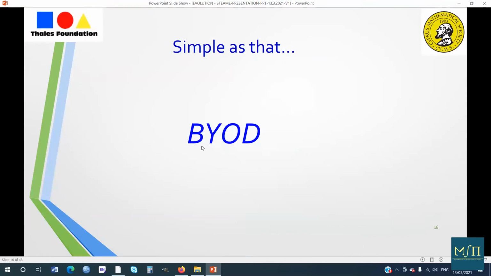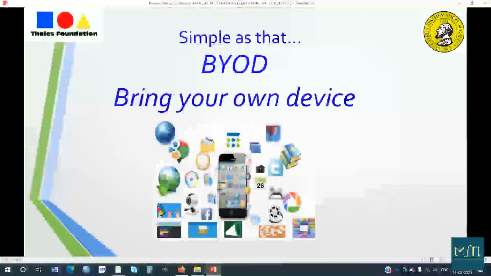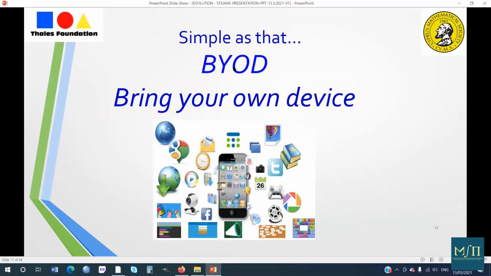Do you recognize these words? BYOD? Anyone? No, sir. It means bring your own device. What do we mean by that? These are different devices, and whatever device you have, you should be able to use it to learn and to use it in the classroom also. So bring your own device is a message from the teacher: come to the classroom with your own device, and I will be able to help you learn from your own device, either a tablet or a laptop or a smartphone or whatever. This is what we mean.